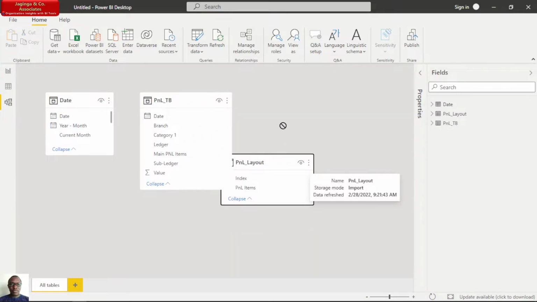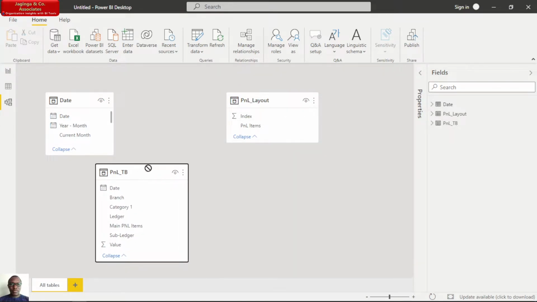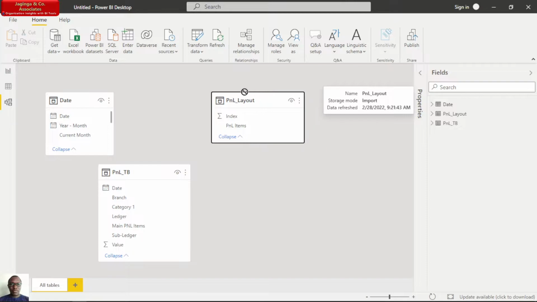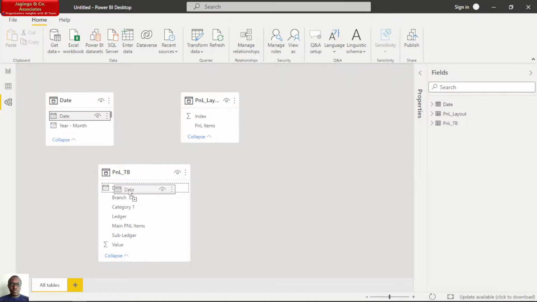So P&L TB is the fact table, and these are the tables for P&L layout and date, which are dimension tables. So I will connect date from the date table with date from P&L TB.